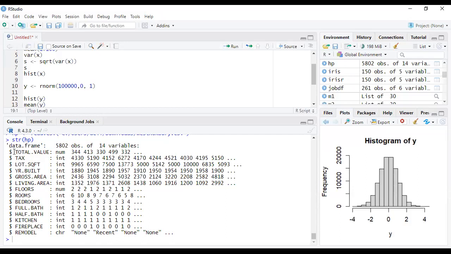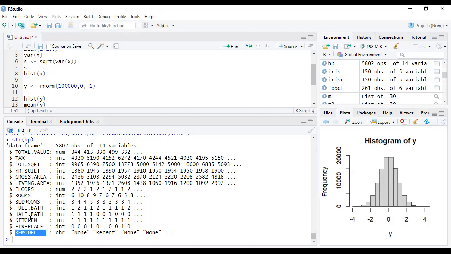Now the variables are the total value of the house, tax over that value, lot size, the dimensions in square feet, how much is the area of the house, year built, the gross area, living area, number of floors, the number of rooms, number of bedrooms, full bathrooms, half bathrooms, number of kitchens, fireplace, and remodel.